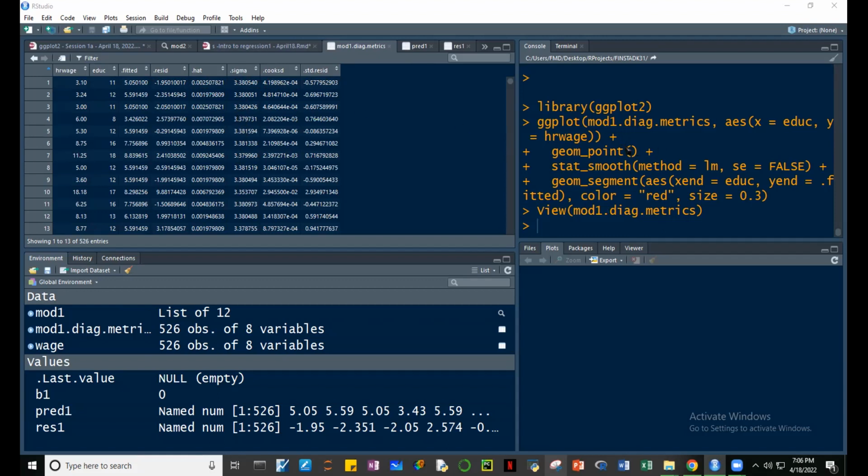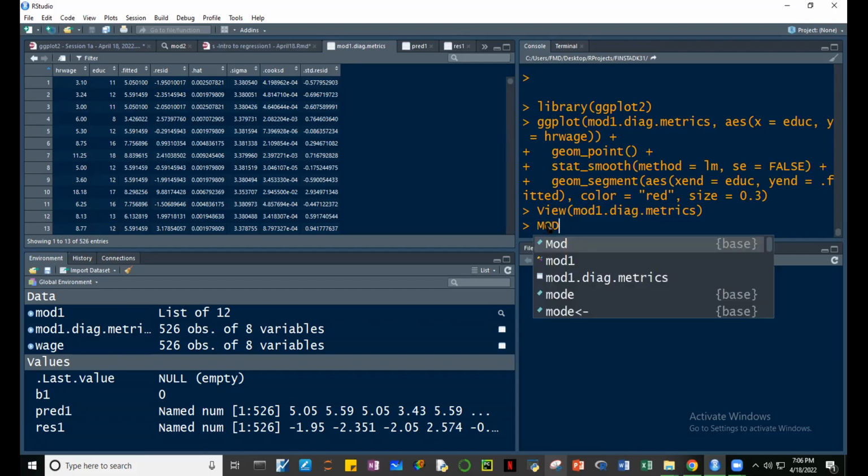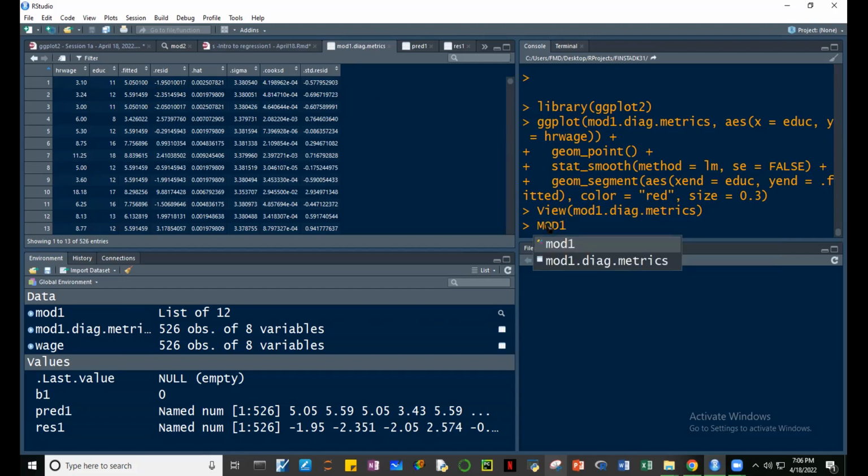Okay. All right. Now let me just i-validate lang natin to, kahit isang row lang. Di ba sabi natin, mod1, dito ko ilalagay. mod1$ — ito yung model 1 natin.